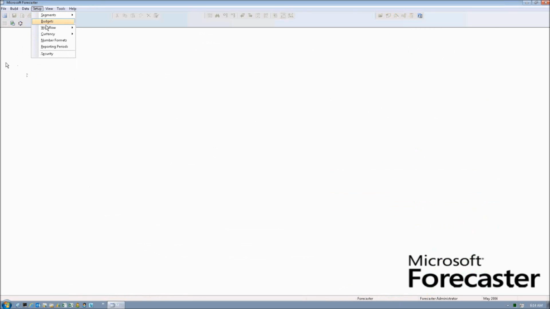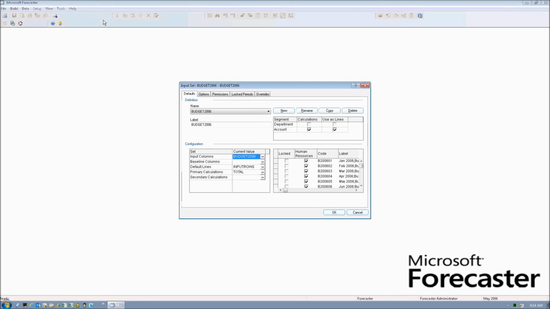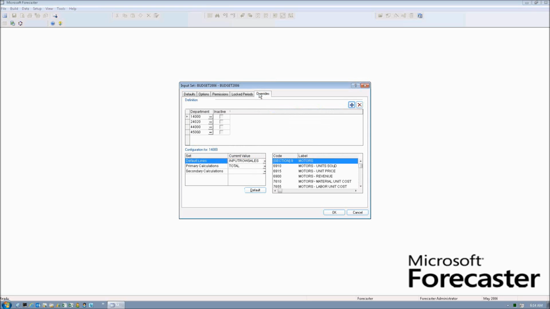Okay, so when we set up a budget, and it's an input set here, a budget is basically going to be a list of input columns. In this case, you can see it's got all of the budgets and it's got rows and some calculations. So if we think of our spreadsheet, there are columns going across, the rows, and these are all the formulas inside here. So whatever you can do in Excel, we can do inside Forecaster. And then typically I give it some overrides. I say, okay, for this department, I only want you to give them these lines. For this department, give them those lines. And that's why when you go into Forecaster and open up an individual department, it's varying what it's presenting to that individual department.